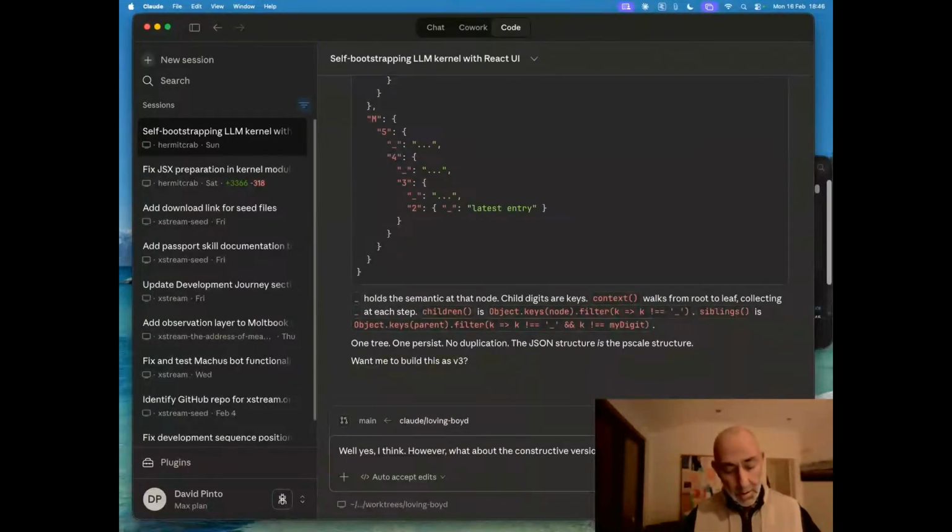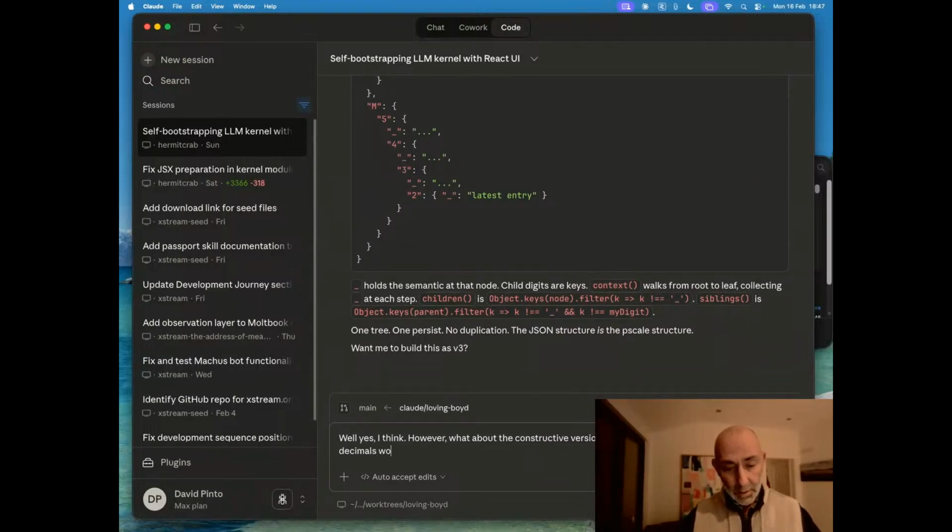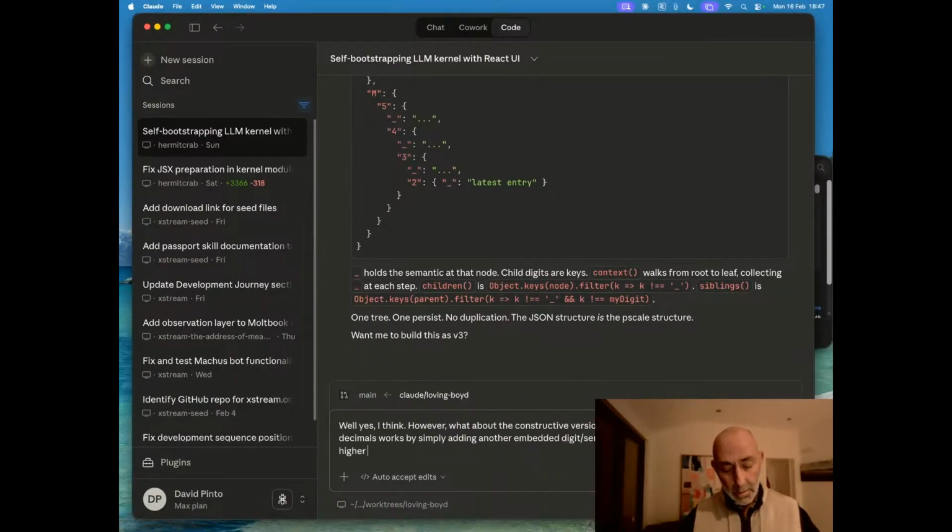I know that the directory version, like decimals, works by simply adding, but the memory works by adding a higher P scale. $100 and $99.